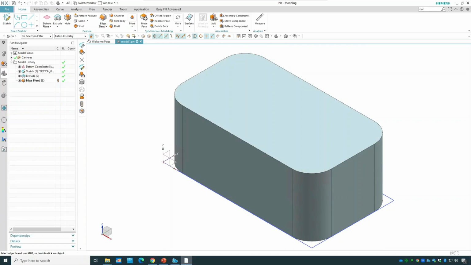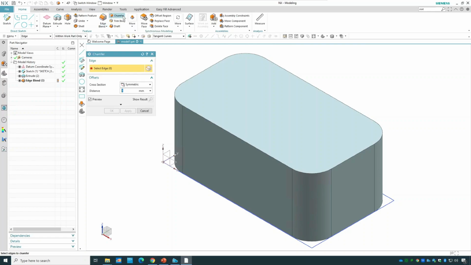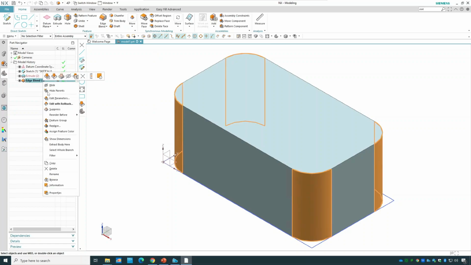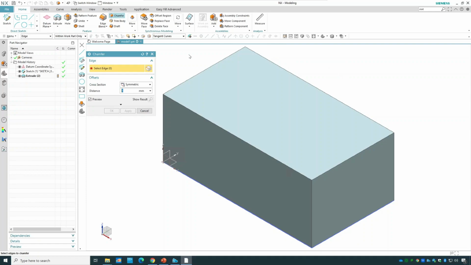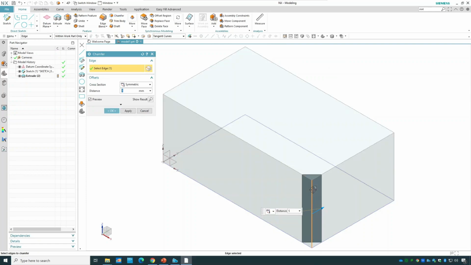In order to find the chamfer, you need to come here and next to the edge blend, you can see the chamfer. For chamfer, you need to specify where you want to operate. Let me get rid of the edges on the side so we can apply the chamfer there. So what I need to do is go to the chamfer, unlock the edge blend. Again, you need to specify the edge you want, and again, you need to put the value of it.